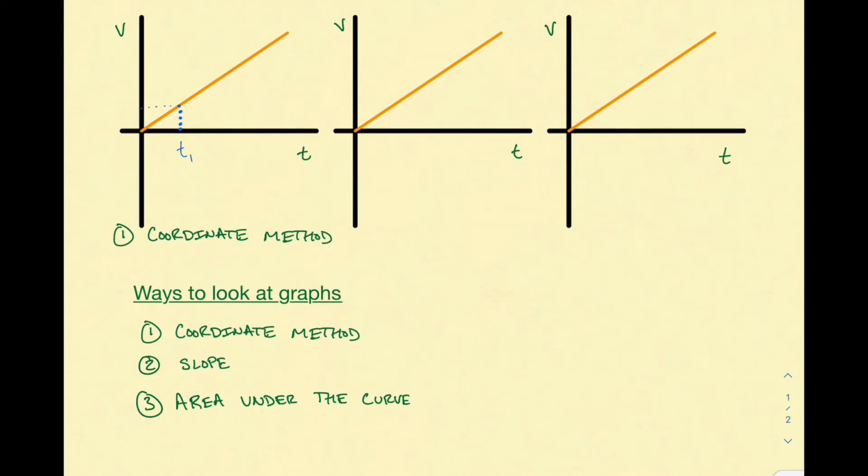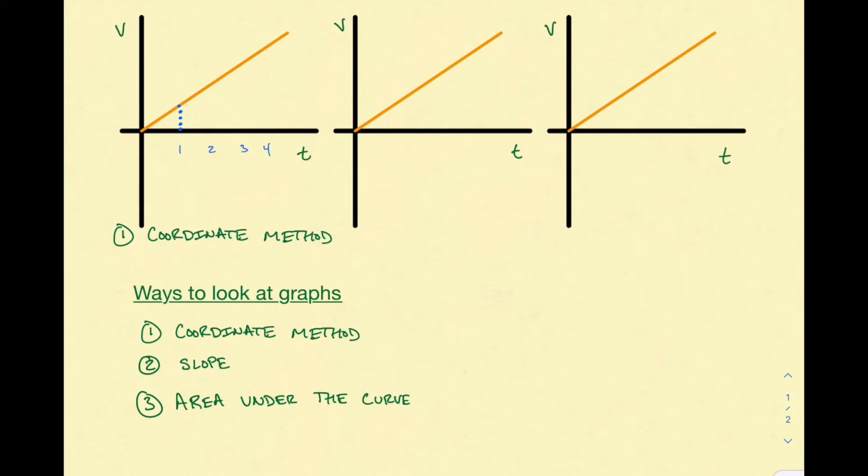So the velocity is going up, right? You can look at it and say, at a particular t1, this is what the v1 is, but you see that as time goes on, the velocity is increasing, because the time is increasing. It's easy for us to look at this graph and say the velocity is increasing. We understand this methodology better than any other.